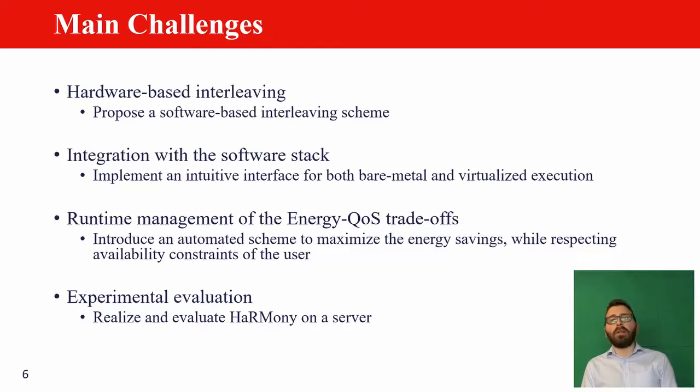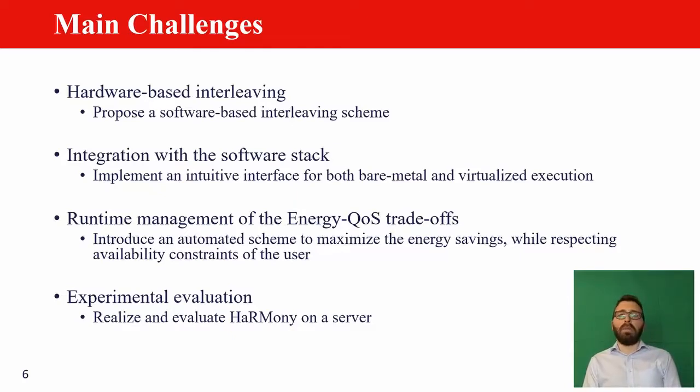Initially, we found out that we have to disable the hardware-based interleaving. This results in an enormous performance overhead, and we propose a software-based interleaving scheme to mitigate the overhead. As with every new framework, HaRMony may be difficult to adopt in already existing modern software stacks. So, we implement an intuitive interface to expose the capabilities of heterogeneous reliability memory in all the levels of the software stack, from low level for bare metal execution of workloads to high level for allocation of whole virtual machines in variably reliable memory.